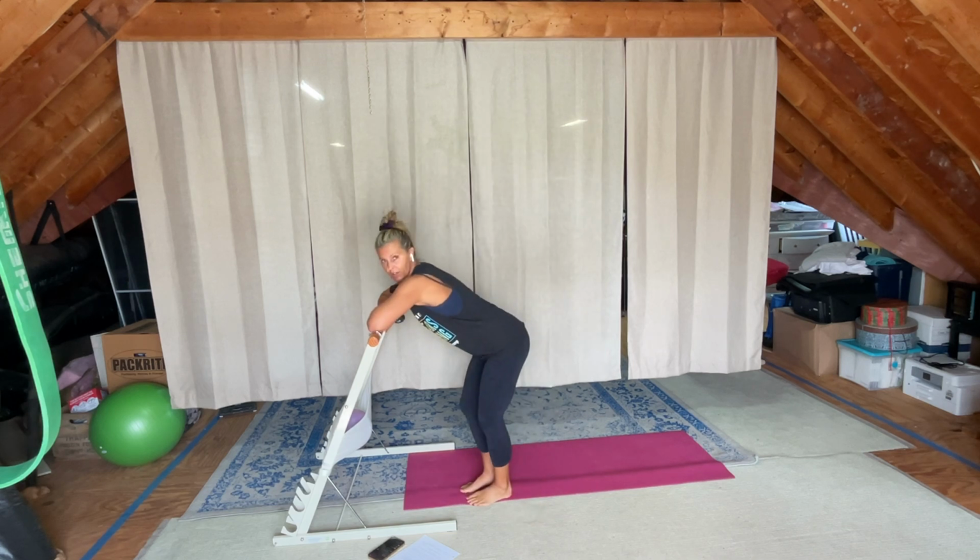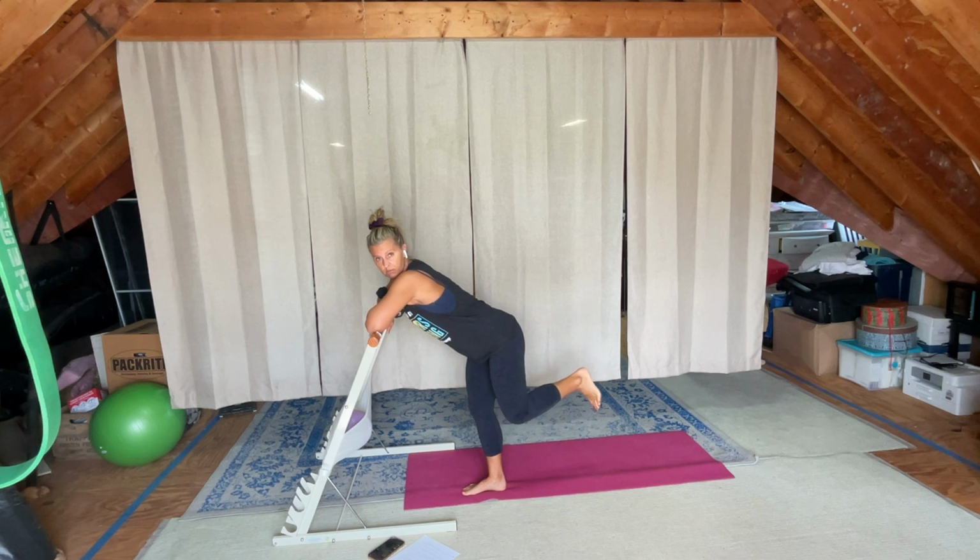We will be up, we will also be down. I will tell you, because I know some folks have knee issues, there will be some of our leg stuff when we go down onto the floor, where we will go onto our knees and all fours. If you do not like to do that, you can bring yourself up to your surface and mimic it by folding over as much as you can, and you can protect your knees that way.